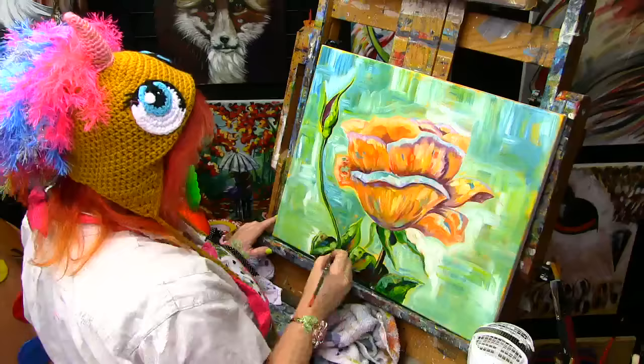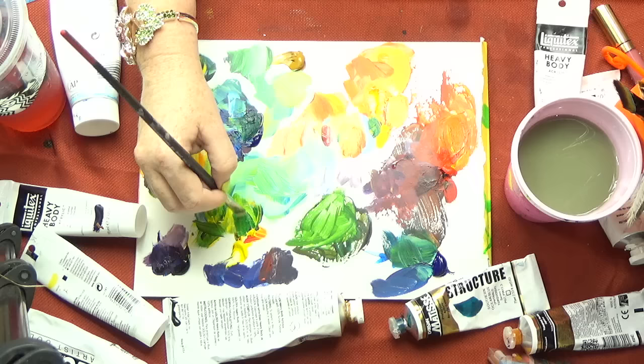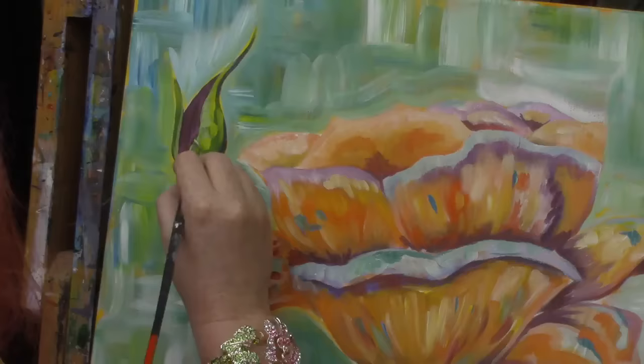Put it someplace. And let's get a really interesting, almost deep turquoise green. This is really lovely. If you add just a smidge of white to it, it will pick it up, but it won't be like the background. And let's work that in here, dabbing that in.